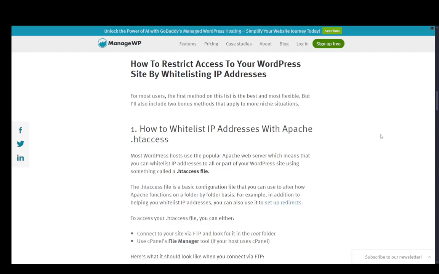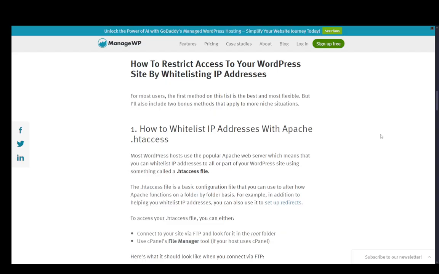Now, whitelisting an IP address pretty much makes that IP address able to log into your site or access your site. Any IP address in the whitelist will have the privileges to enter. Whichever IP address isn't will then be unable to enter, as it's pretty much self-explanatory.